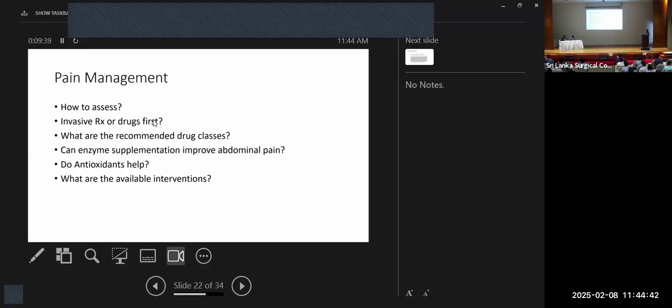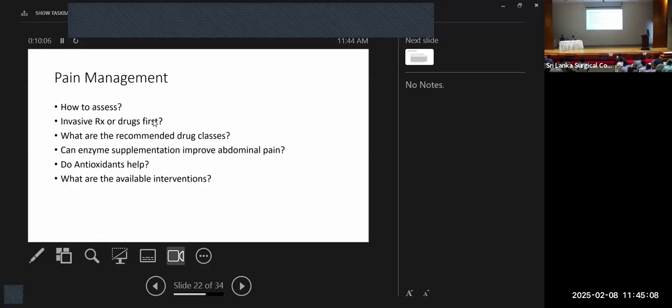The issue of invasive treatment or drugs first, after the multidisciplinary discussion, usually we start with simple analgesics first, like you said. But like Dr. Malik mentioned, controlling the etiological factors is paramount. Stopping drinking, stopping alcohol. Generally, they recommend don't go for interventions if the patient doesn't stop the precipitating factor.